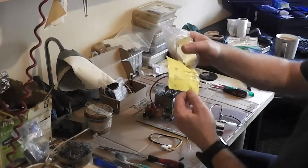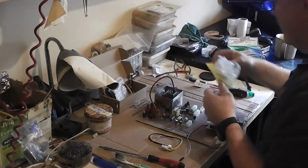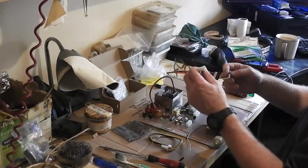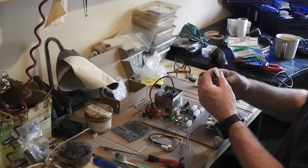There's the import duty, lad. $12.68 he charged me import duty. Why did you put it in the box? Like, you should have. I don't know. I don't know what the fuck is going on with Irish Customs, man. What the fuck?